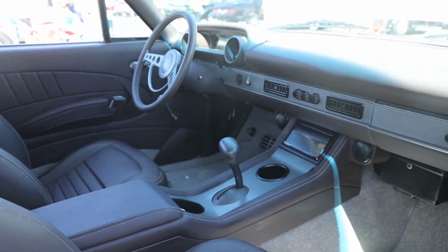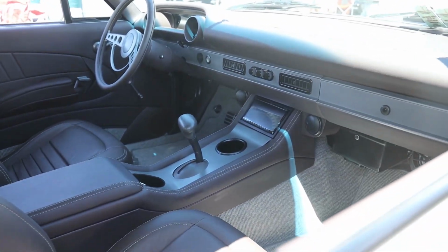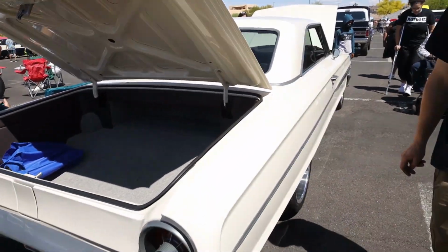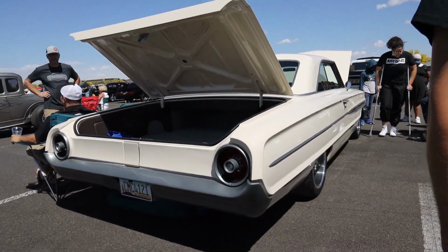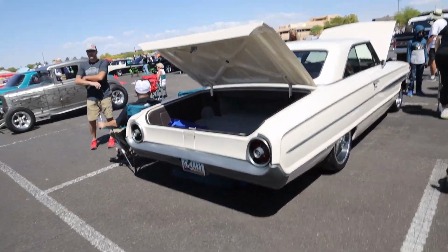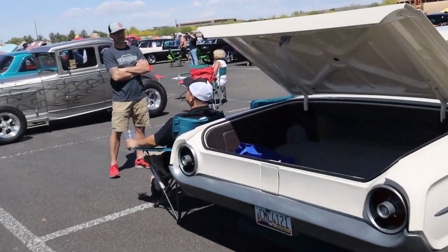What the hell, dude? Holy interior. This thing's really nice. It's got full suede and headliner in it. I love what they do with the gauges. Oh my goodness. Look at this thing. That is incredible. All right, well, I don't know who you are, but we're gonna be best friends, buddy.